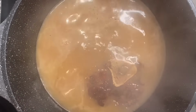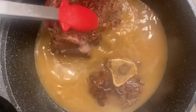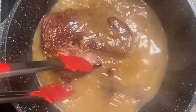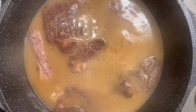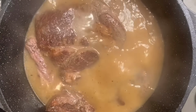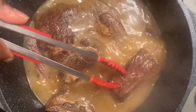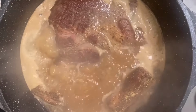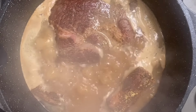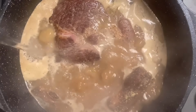So then I just whisked that into the water, and once I got that combined, I started putting my meat back into the pot. I took all of that, it fit pretty well, and just got it nice and snug down into the pot. Once I get it in there, I'm gonna bring it all up to the boil, just like so. Add a little bit more water, just enough to cover it.